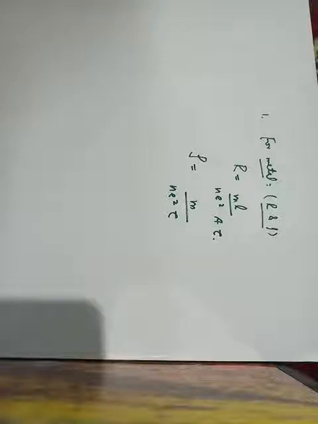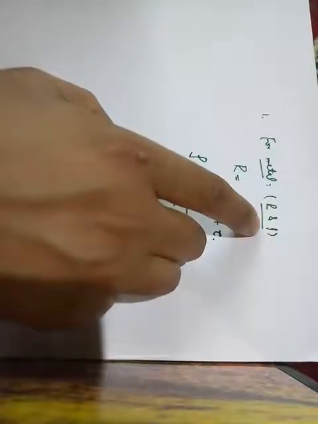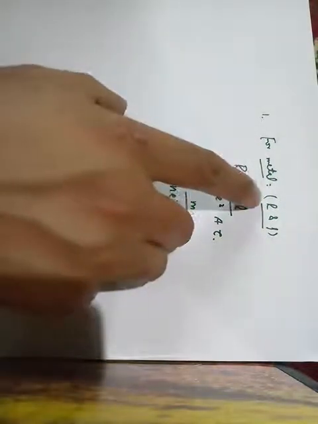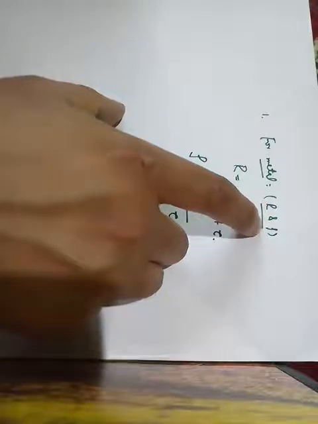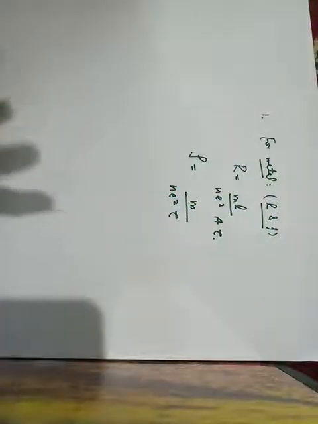So my dear students, we'll take up the first material, that is for the metals. We'll talk about metals only, for the metallic conductors, pure metals only. The question is the effect. We have to study the effect of temperature on R, on resistance and resistivity. What does it mean? It means we have to study the variation in resistance and resistivity on increasing or decreasing the temperature in a circuit.